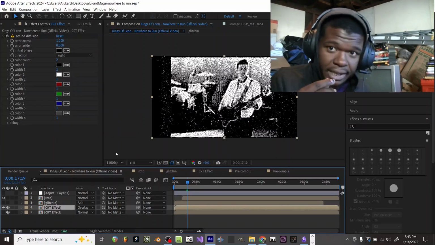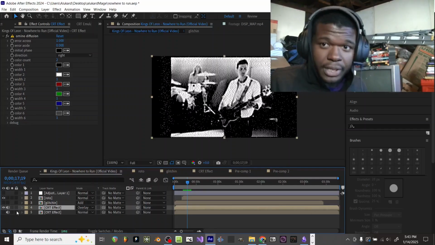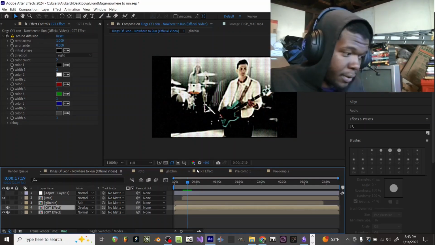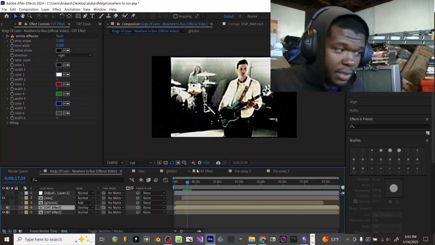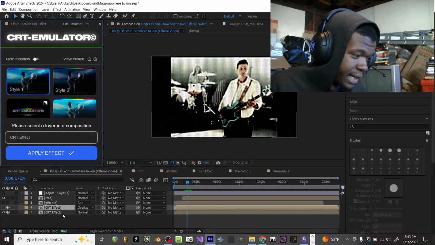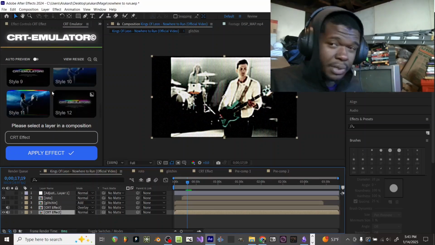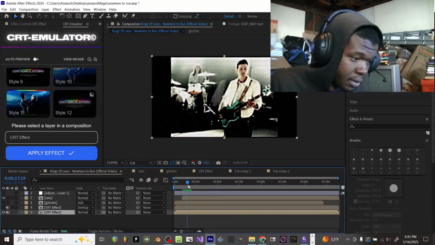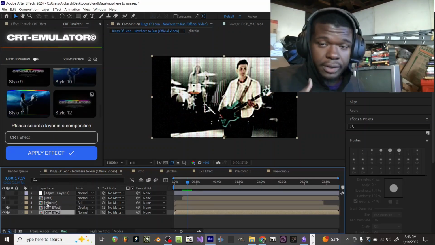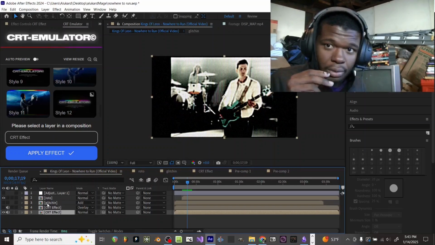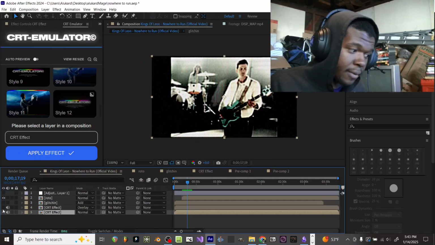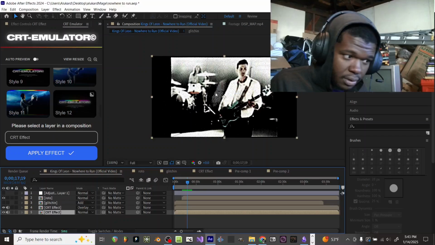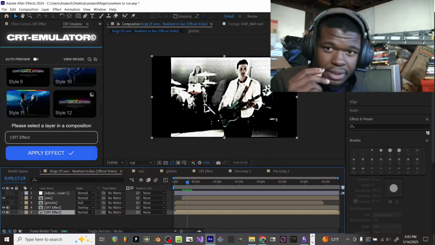It just gives it this static-y looking effect, very similar to the head ringing that you get with a CRT TV. Then on the backmost layer, I have a CRT effect that comes from the CRT emulator. I don't know which one of these 12 specifically, but just mess around, see which one that you like. That's what I did. So in the back layer, you need a CRT emulator, or what you could do is just rescan your CRT just so you get that little hollowed out line effect. On top of that, you put amino diffusion. So it has the CRT texture, and on top of that, a lot of head ringing.